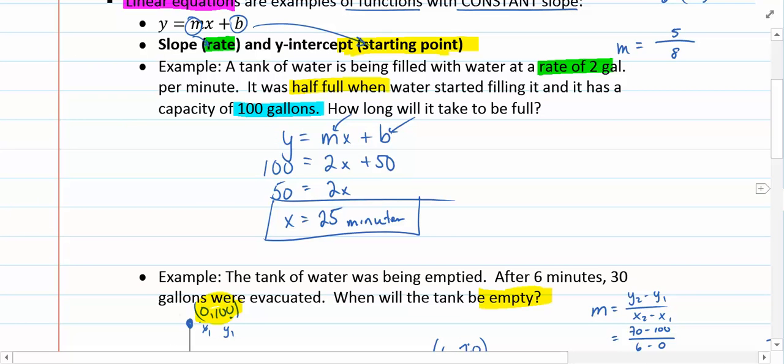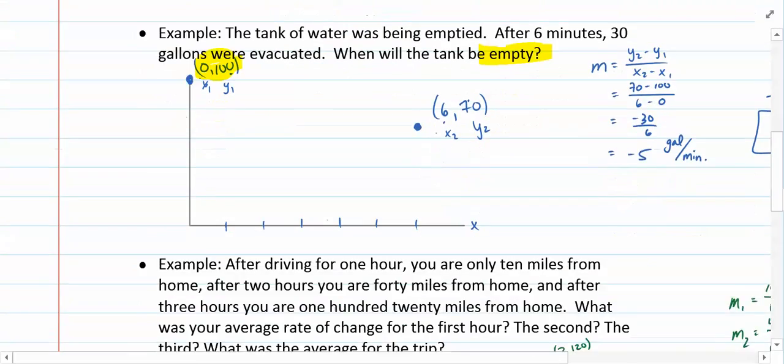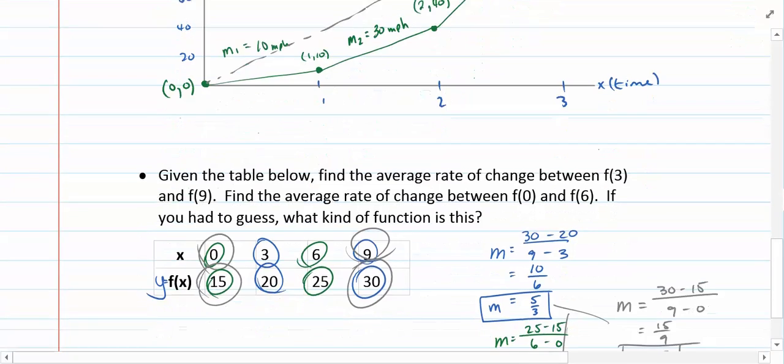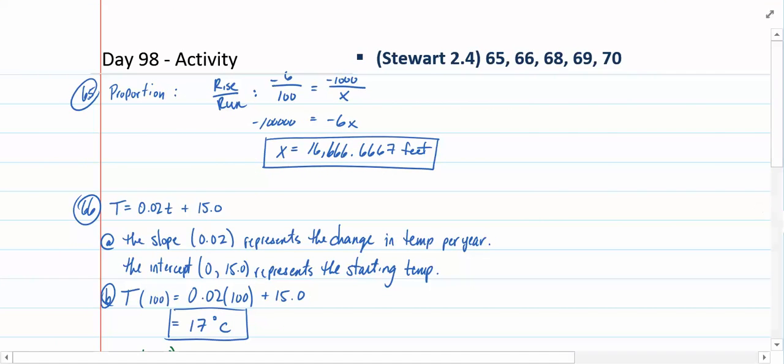Yesterday in our note session, we worked on the average rate of change, and we recognized that average rate of change is just a phrase that represents the word slope. The average rate of change between 2 points on a function is simply the slope between those 2 points. And so we looked at a lot of different examples there. We considered some real-world problems, and then we had a chance to practice some of those real-world problems from the assignment that was given to us for last night.